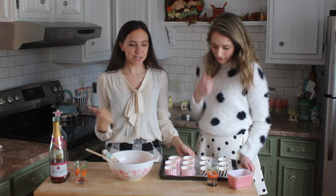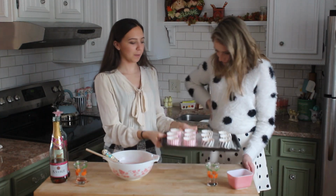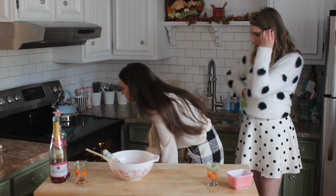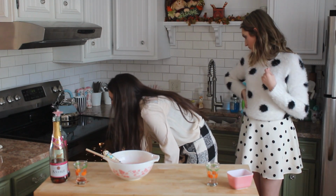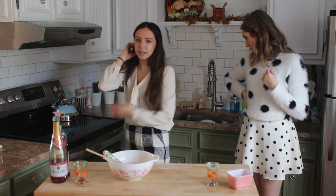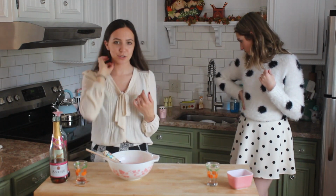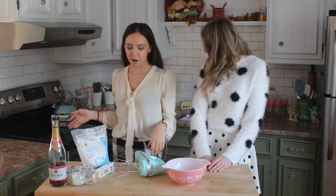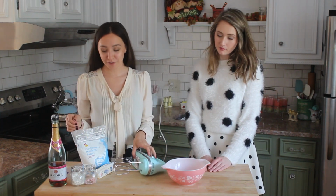So the oven just preheated, so we can pop our cupcakes in now. And we can let these bake for about 18 to 20 minutes. So our cupcakes just came out of the oven, so they are cooling right now. So we can make our frosting.